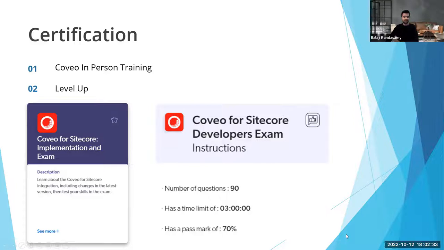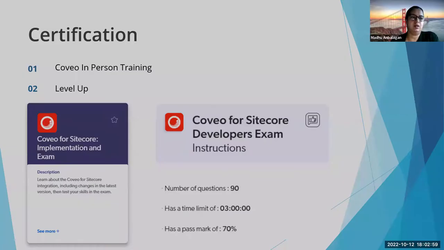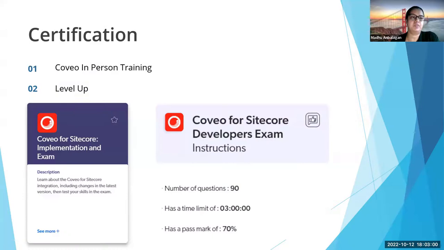The Coveo certification is simple and very straightforward because it's an open book exam. You can do the training either in person or online. The in-person only happens in Quebec, Canada, or in San Francisco, which I did not do in either location. All I did was the online training, called Level Up. It has small modules for each topic. All you need to do is go through each topic a couple of times and you'll be familiarized, and you can create your own demo site and explore as much as you can. Once you're comfortable, the Coveo certification is free. The training is free as well.